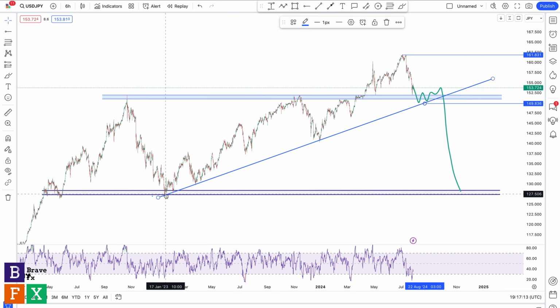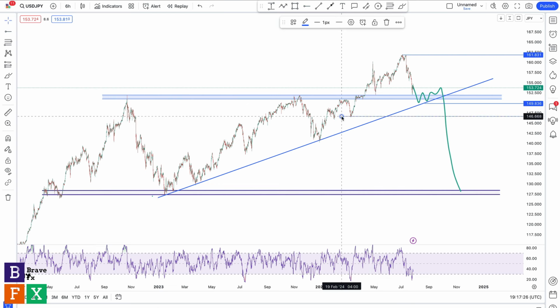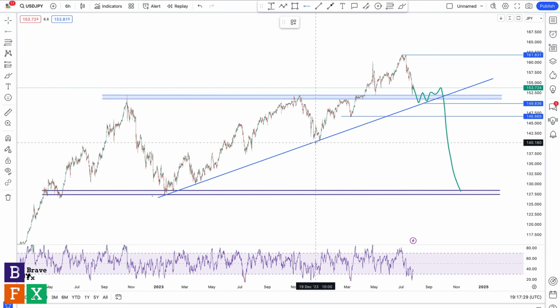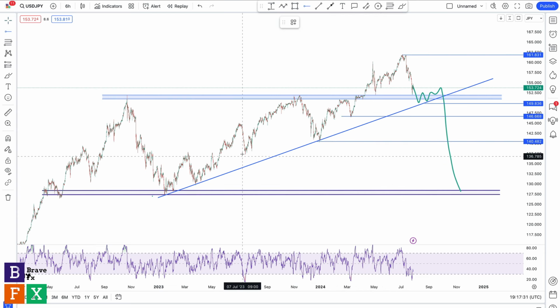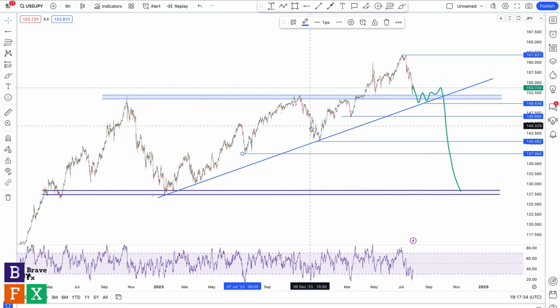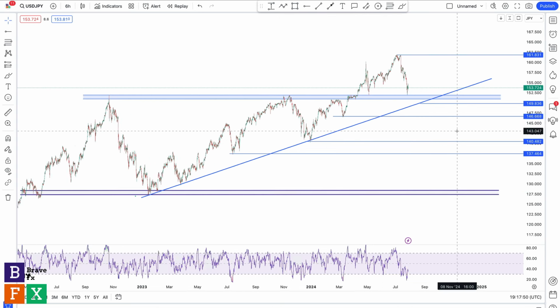You can see the bounces over here, 1, 2, 3, 4. So if we get the consolidation on top of this trend line and a bearish breakout, it means this trend line would have been invalidated for a bullish trend. First take profit target is going to be around this price level. Second one is going to be around this one. Third one is going to be around these price levels. So you see there are just many levels all the way down to this major area of support. I don't think we're going to get here, but you can never predict the market, right? Market can move in mysterious ways. So that's it briefly for USD-JPY.